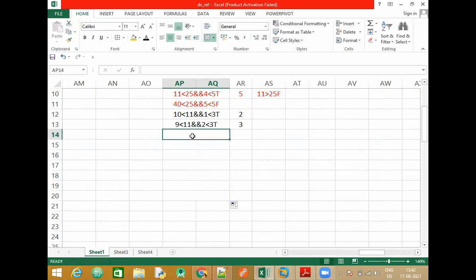So it is going to be 18 less than 11 and 3 less than 3. The first condition itself, 18 less than 11, is false. So even if you do not check for this, it's fine, right? Because the AND operator means both should be true. This will be false. We need not increment the value of I.